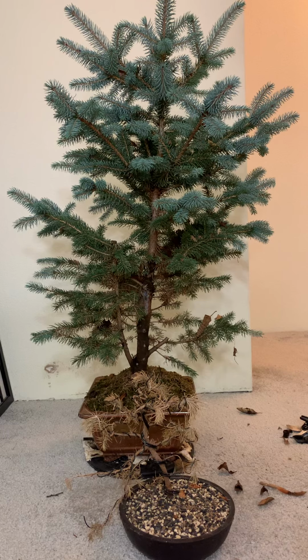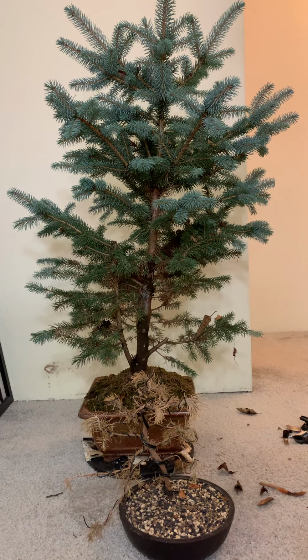and will shade out all the lower branches, and the lower branches will start to die. It's actually already starting to die. So I would have to prune it, or I will lose all the lower branches that I want for making a compact bonsai, a compact tree.